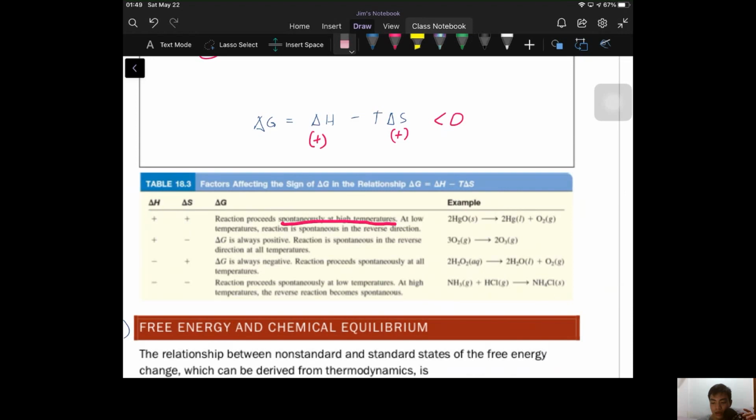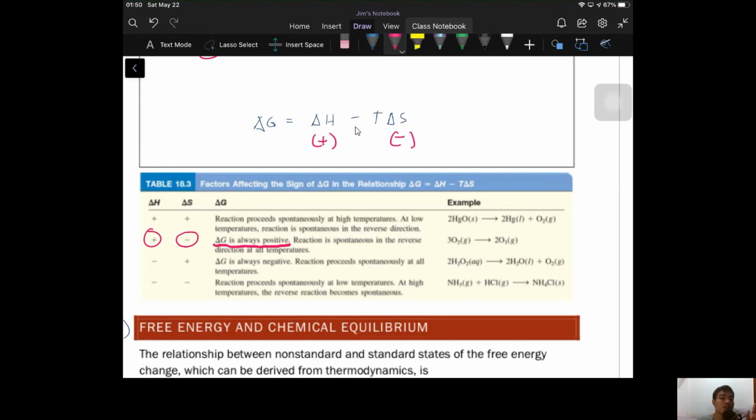Okay? Another thing is that, what if you have a positive delta H and a negative delta S? Okay? Take note na may negative sign doon. Kung negative yung delta S mo, minultiply mo sa negative sign yon, this will be what? This will be positive. Okay? So, itaas mo man yung temperature or ibaba mo yan, magiging positive to lahat. No? Kasi negative times negative will be positive. So, kung positive to, positive yon, ibig sabihin, the reaction is not spontaneous. Okay? Because delta G is always positive.